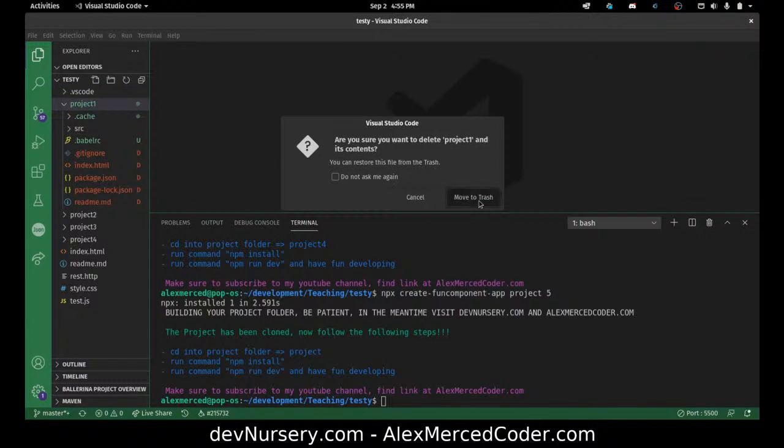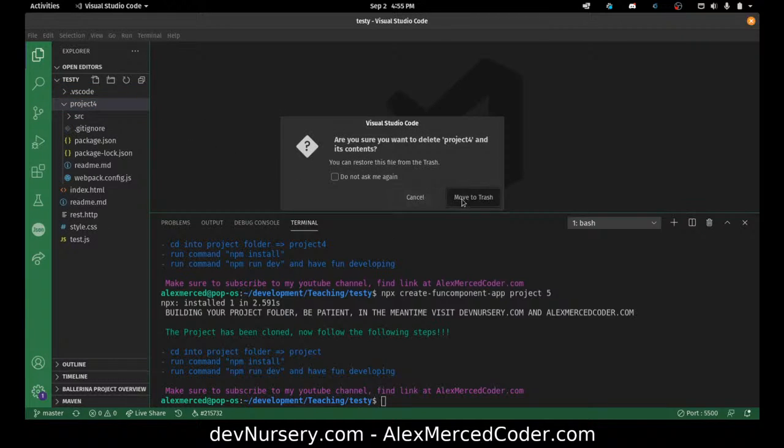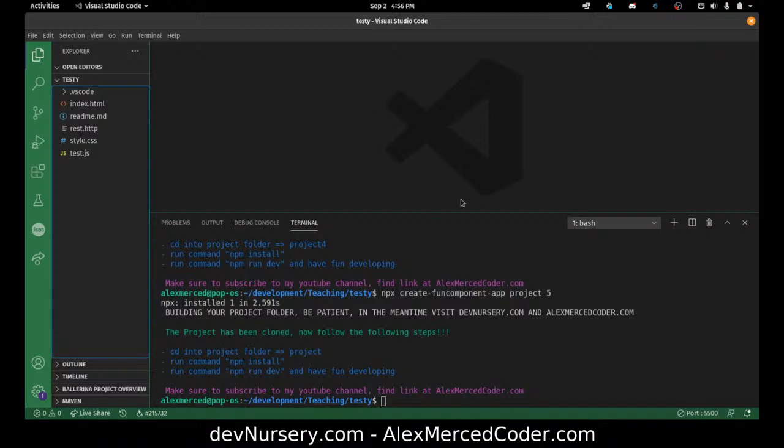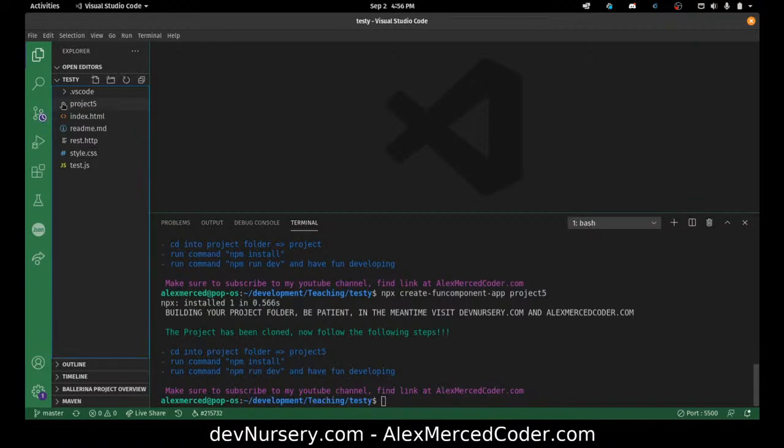So let me just delete these, I don't need these at the moment. But I just want to show you that those are there, ready for you to use, whether it's for Vue, for React, or one of my libraries. You can quickly spin up a nice project. And hey, you can even just spin up one of my Webpack ones and take advantage of the Webpack settings and do whatever you want with it. Actually, let me spin one of those back up. I just want to show you the Webpack settings, what I did here.